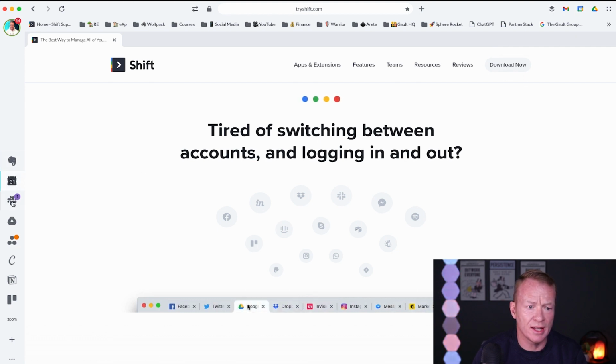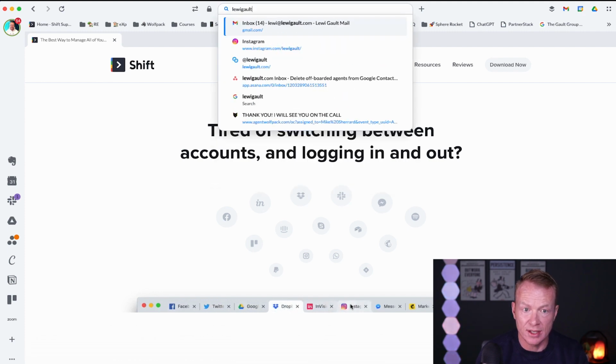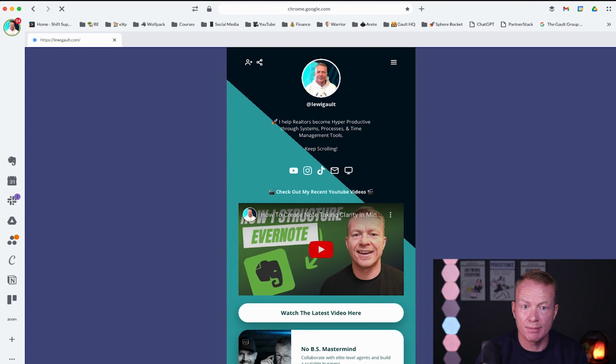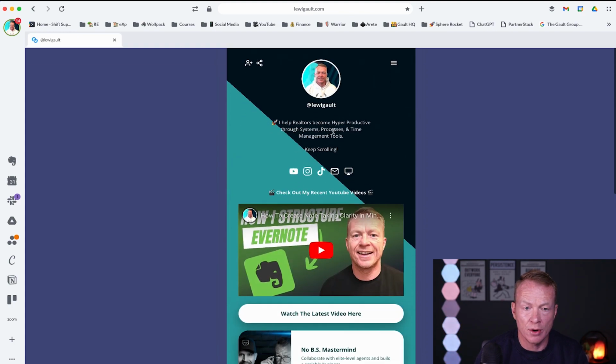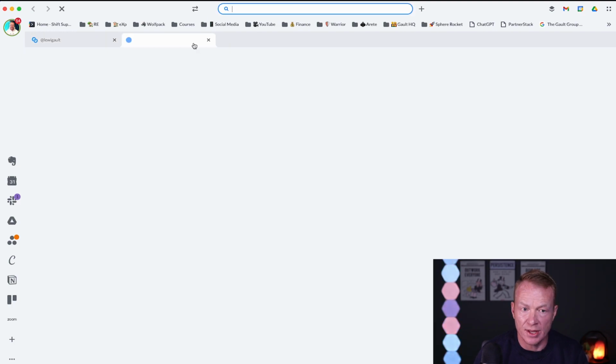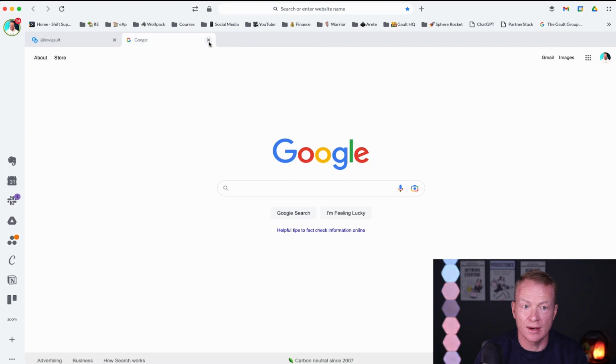But you can see on the left hand side down here, it also has a lot of apps that I use. So Evernote, Google Calendar, Slack, Google Drive, Asana, Canva, Notion, Trello, Zoom. All of those are built into the actual browser, and I'll show you how this works. Like I said, you can use this just as a regular browser right here. So maybe I'll go to my website, pull it up, boom, all this stuff, awesome. Just a regular website. You can add new tabs just like you would on any other browser.